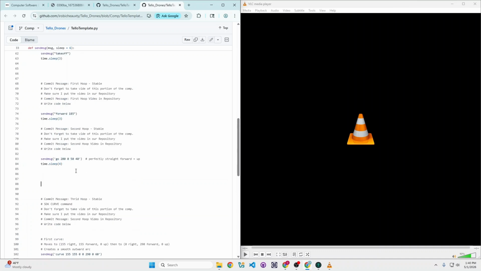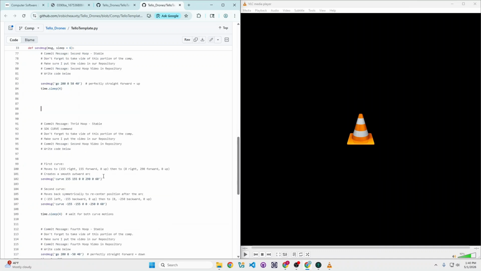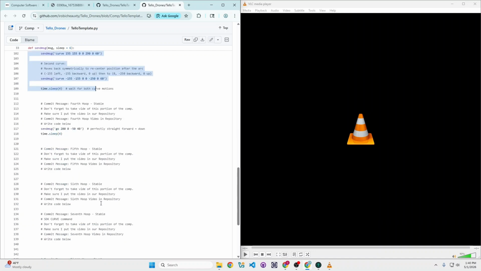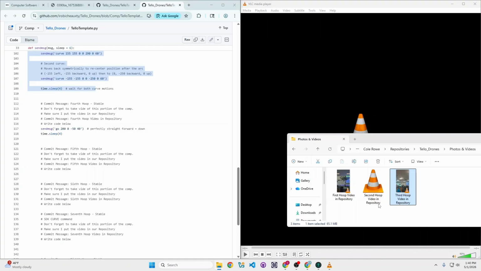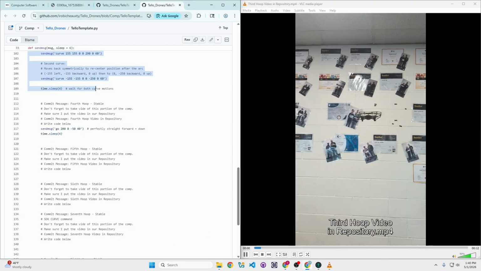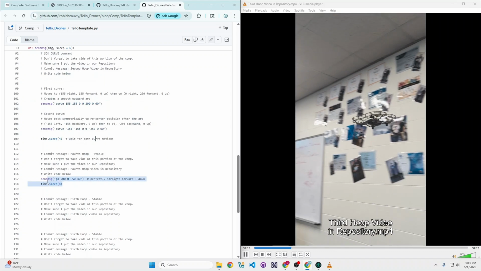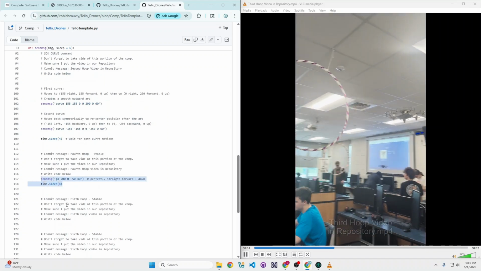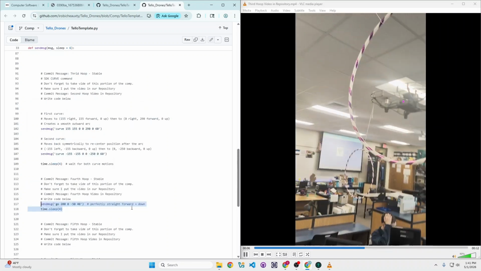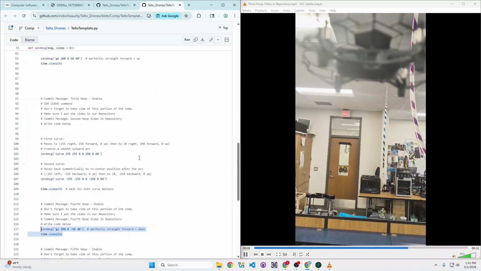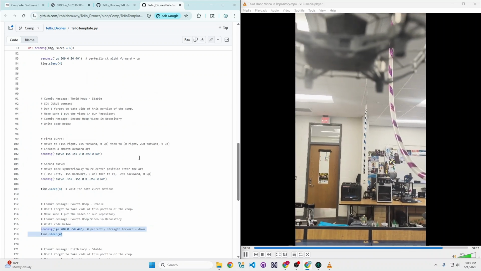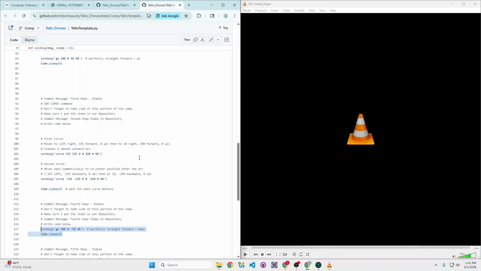And the fourth hoop, we really never got to. This was the third hoop command for that video. I'll replay because I forgot to scroll down. The fourth hoop we really never got to, even though I wrote a little bit of code. It wouldn't ever line up, we tried, and we ran out of time. We're about to start a new project with Spheros, and it's supposed to be really cool.